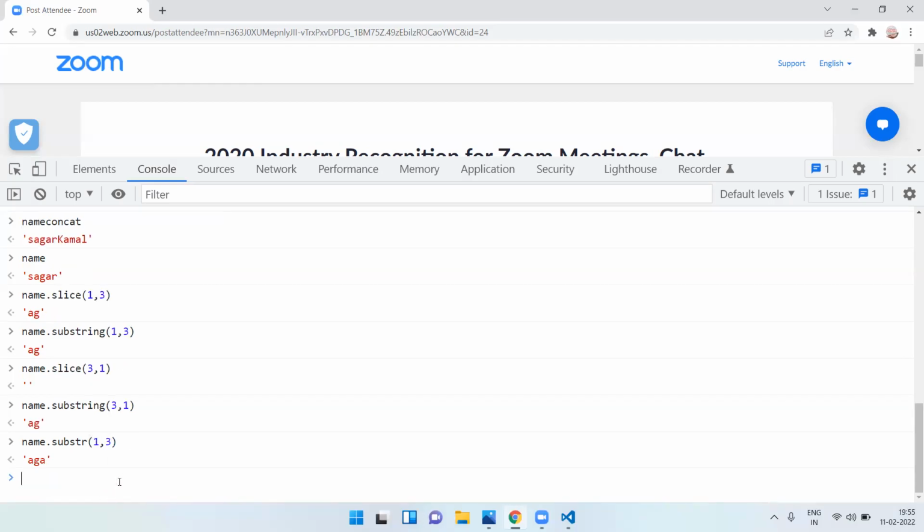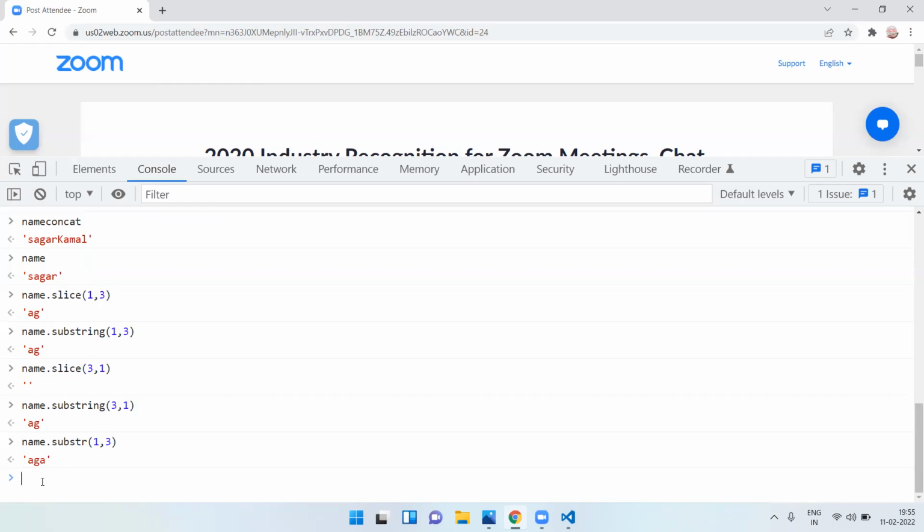Am I clear? Okay. Then these are mostly used in JavaScript whenever you are working on any string manipulation. Many times you are working on file paths and all these things. Otherwise, you will not have much work on these things.